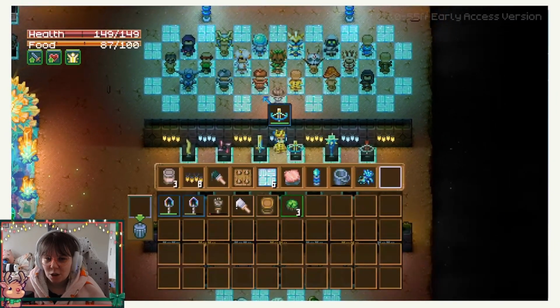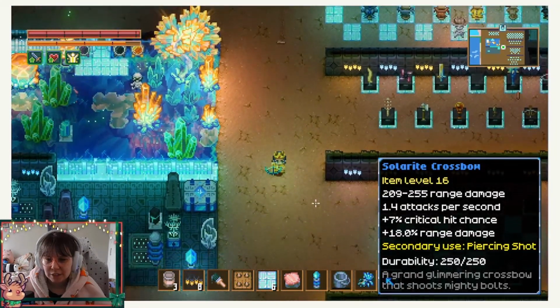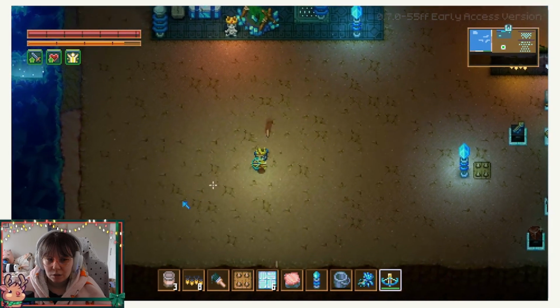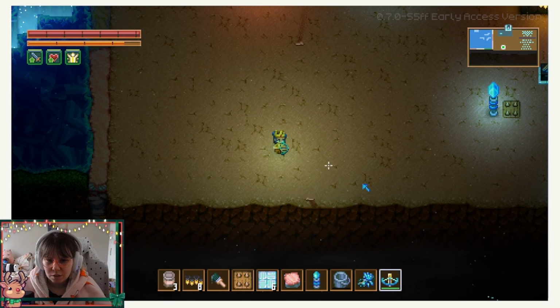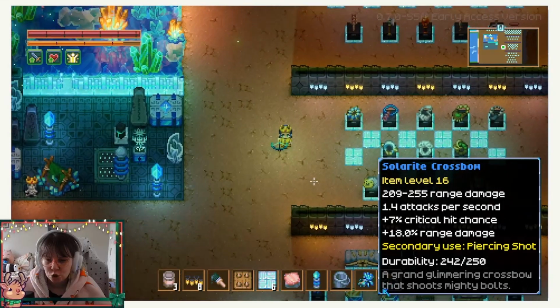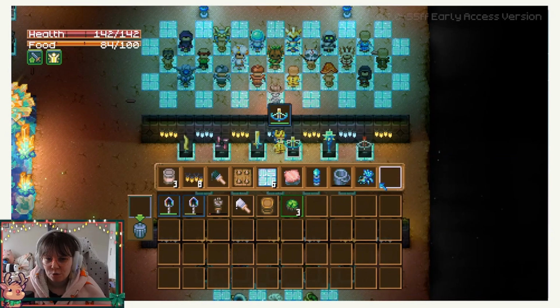Then next we have the Solarite crossbow, which you can also make at the anvil, and there is a secondary use for this one as well. So we'll just go. Oh, okay. So it's shooting off like a crystal thing, and then oh, okay. So I guess that one does more damage. A grand glimmering crossbow that shoots mighty bolts. Okay. We'll take its word for it.